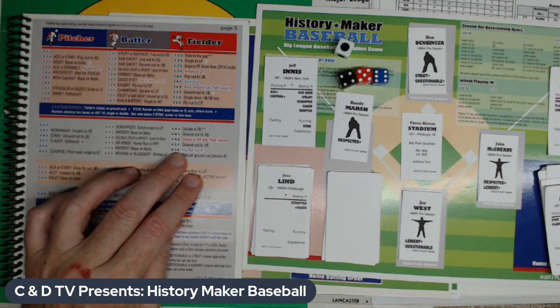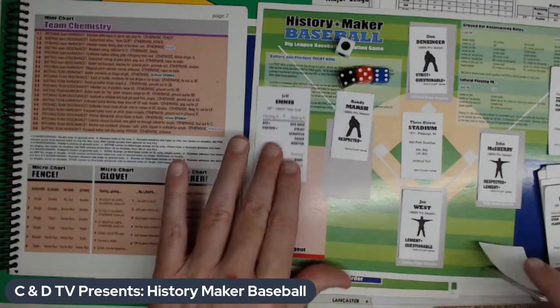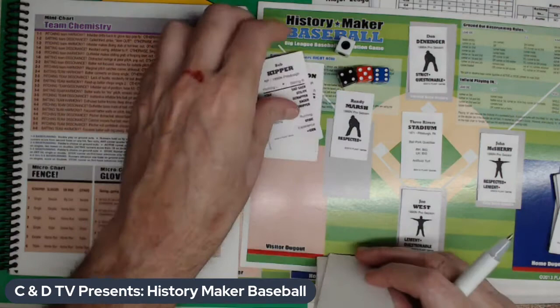But the next batter for the Mets will be in the chemistry mini chart. And we want to get that because if I don't do that, I'll forget. I just want to get that. We're going to extend this just a little bit. Remember, it's Bob Kipper on the mound for the Pirates against Hojo.